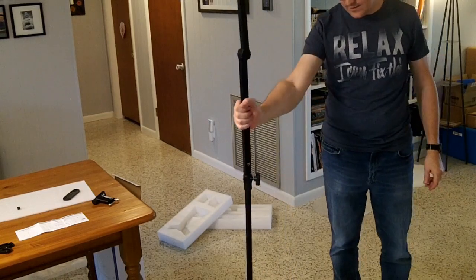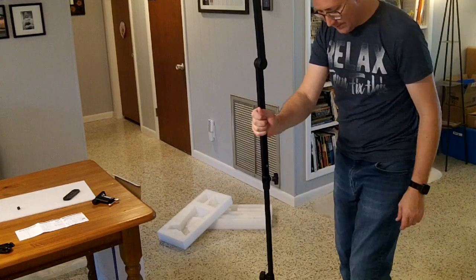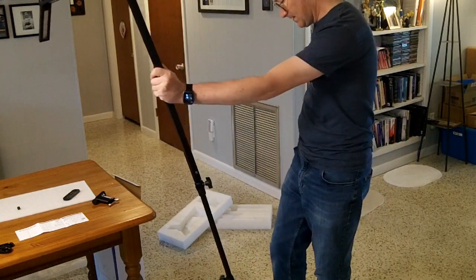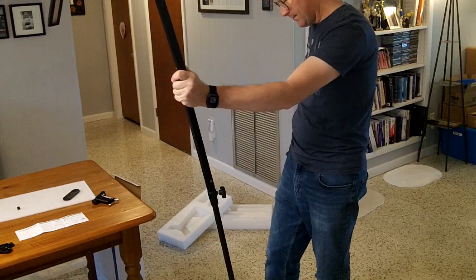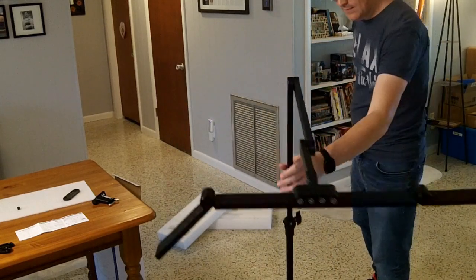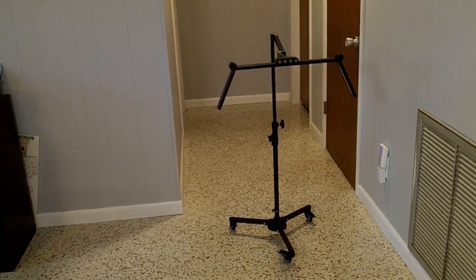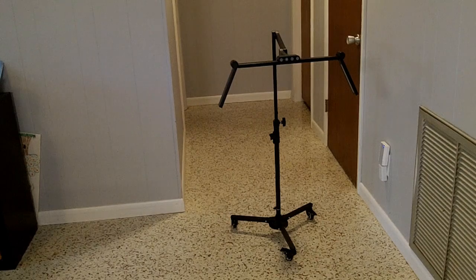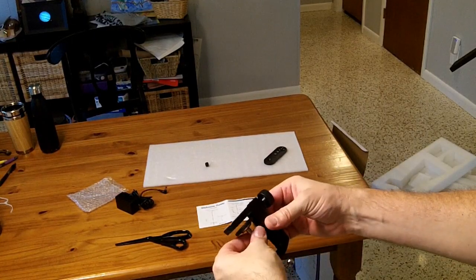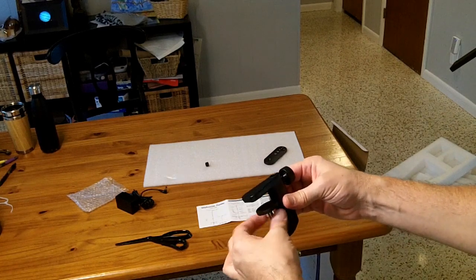It's nice and lightweight and easy to move — you can just pick it up and carry it. If you undo the three caster locks, which can be done with your foot, it's easier to lock them than undo them, but you can roll it around and it rolls well. At the lowest setting it's almost tabletop height, useful for nails. Fully extended it's probably 5 feet 10 inches. I'm planning on using it in the table clamp configuration, so I won't use the entire bottom half.